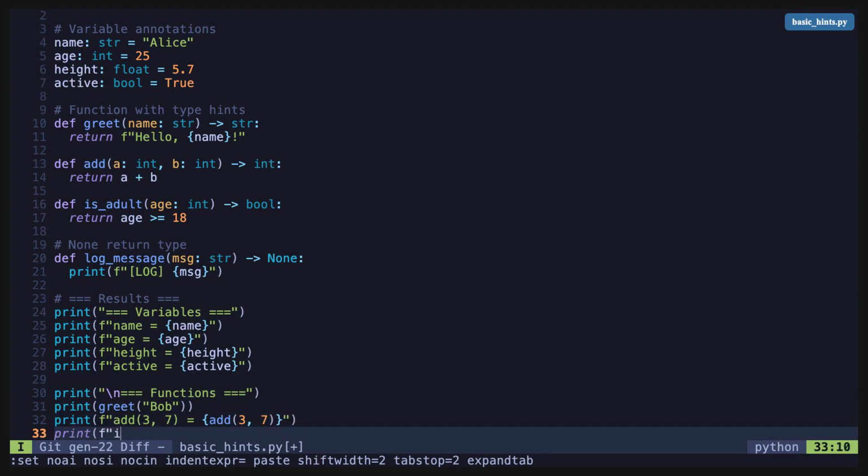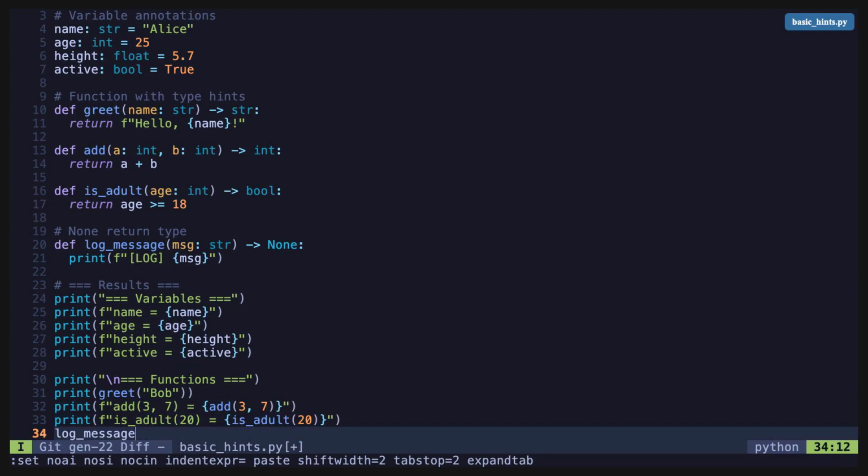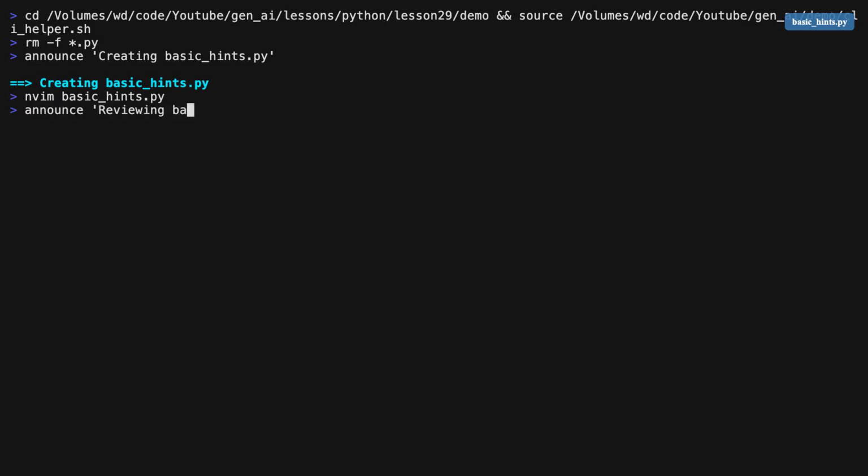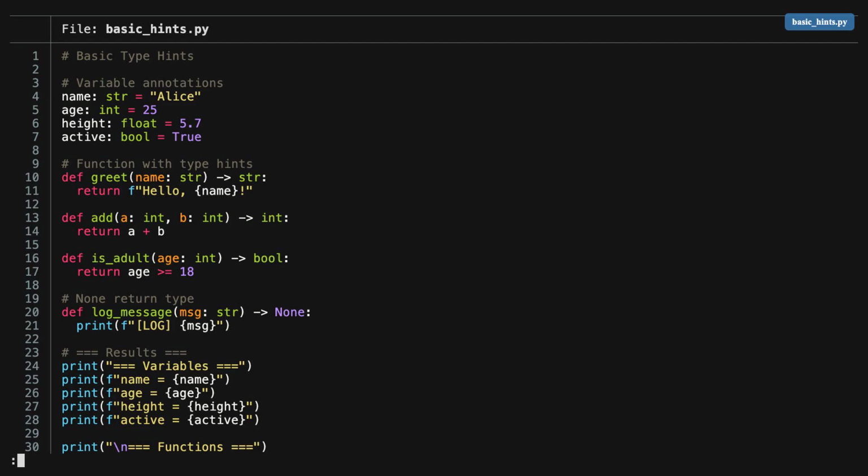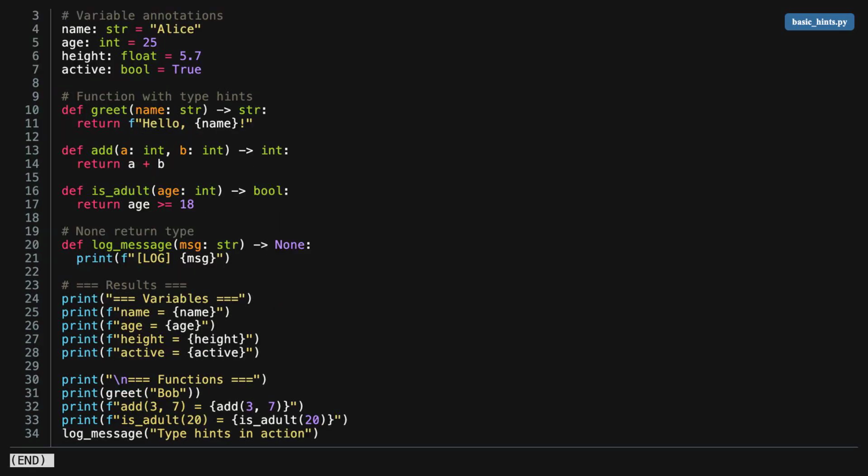The results section shows that type hints do not change runtime behavior. Let us review the code with bat. Each function signature reads like a contract between the function and its callers.